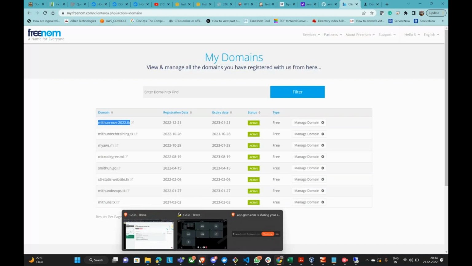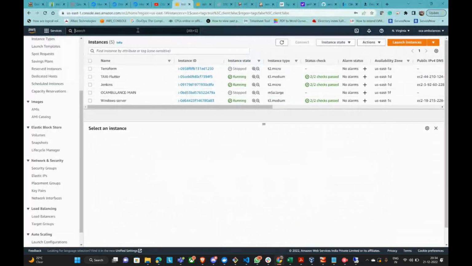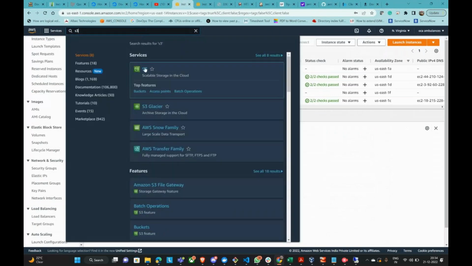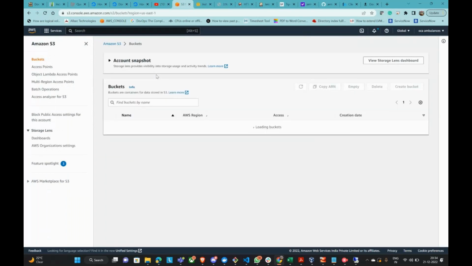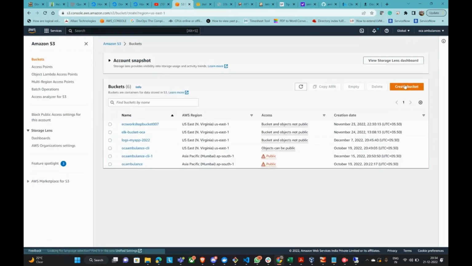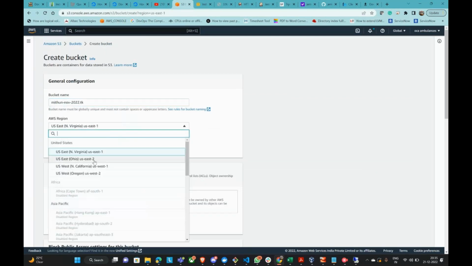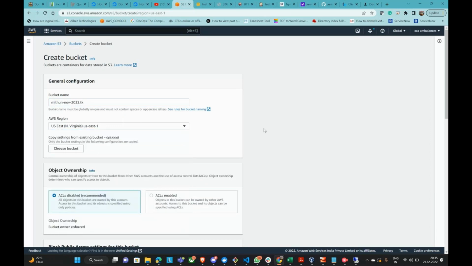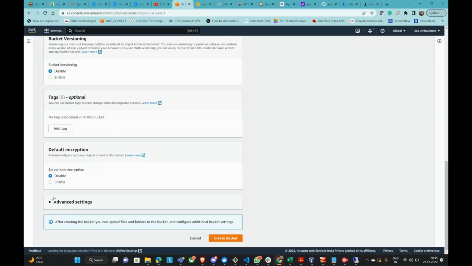So go to the AWS Management Console, which is here, and go to S3. Click on Create bucket and first paste the name. Select any region you want. That is totally fine. It is not needed. And go to the advanced settings.